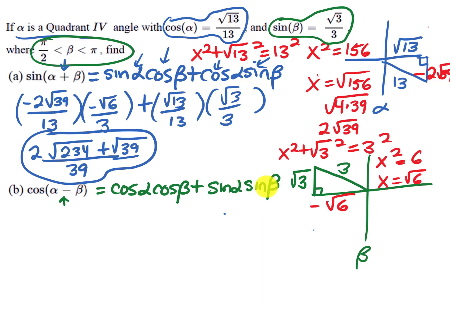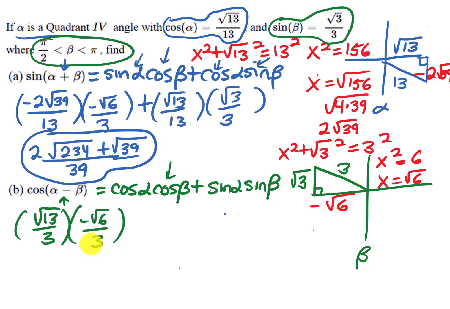So using our triangles, first we'll get cosine alpha. We go to the triangle alpha, and we do adjacent over hypotenuse, so that's square root of 13 over 13. And then we need next cosine beta, so we go to the beta triangle and do adjacent, negative square root 6 over hypotenuse 3. This hypotenuse was 13, didn't get that in there correctly. Okay, this is a plus. Now I need sine alpha.